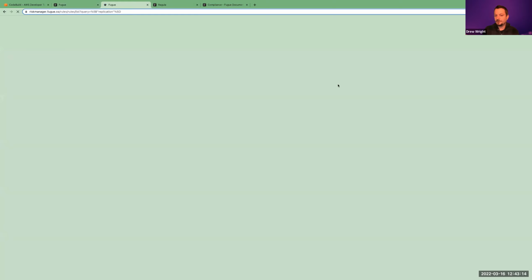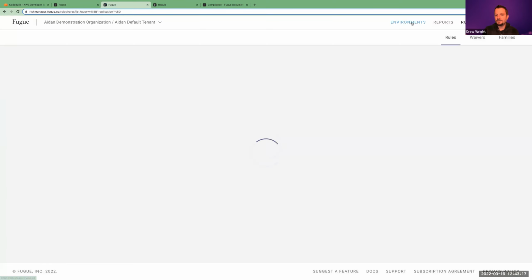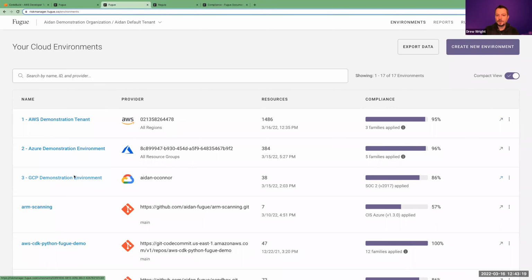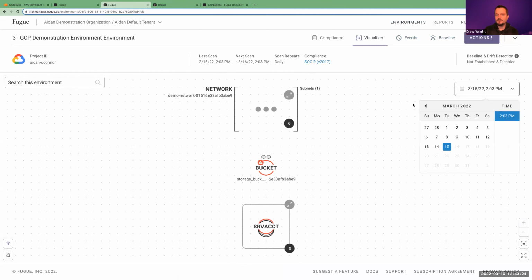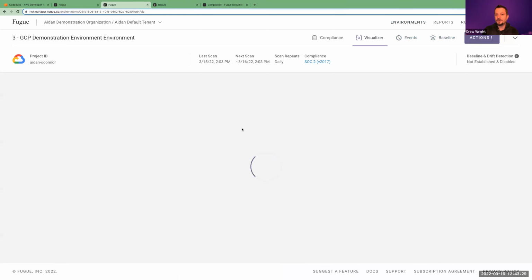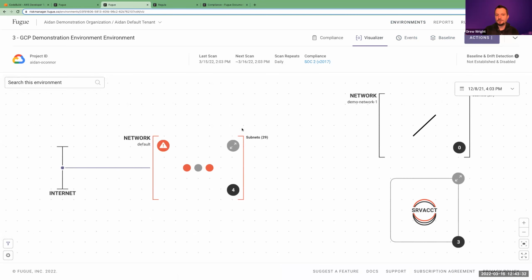So you want to catch those individual resources, and you also want to identify these deeper architectural vulnerabilities that can enable a hacker, once they've gotten a foothold in your environment, from really expanding the blast radius of that initial exploit and turning it into a major breach. Things like list S3 on an EC2 instance, or overly permissive IAM roles and policies. Those are the kinds of things that you really need to keep an eye out for to ultimately protect your data in the cloud. So, Aidan, I'm starting to ramble. Do you want to add that?